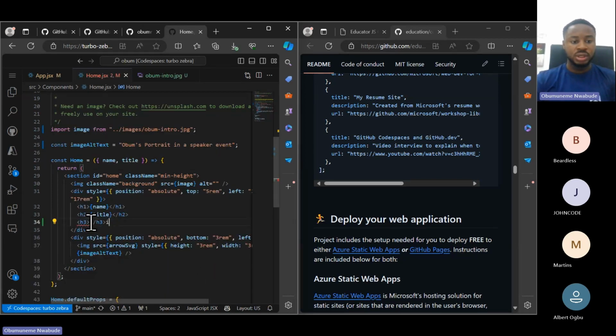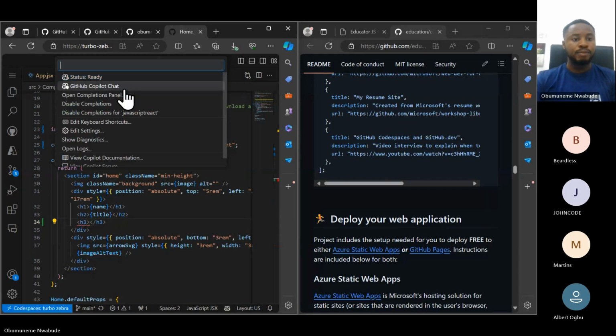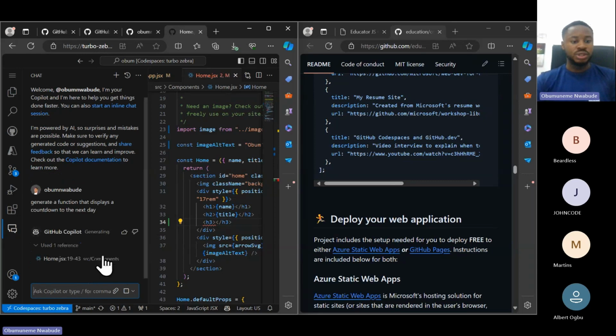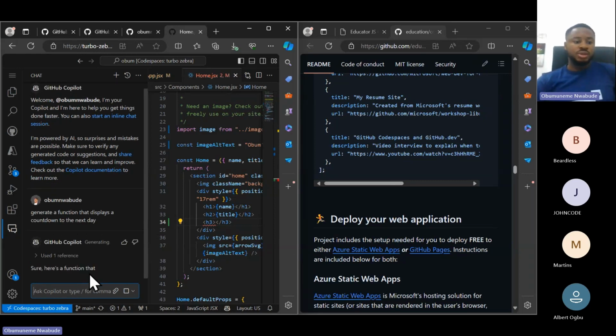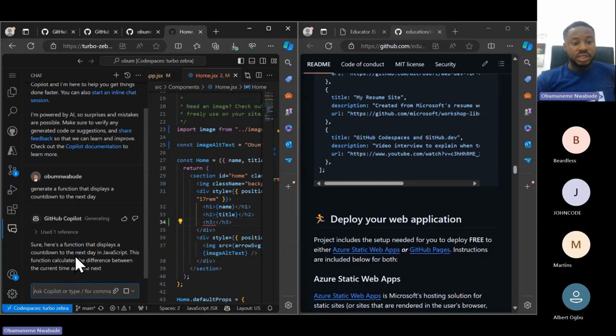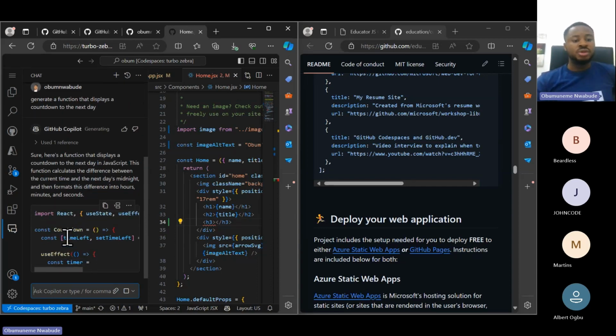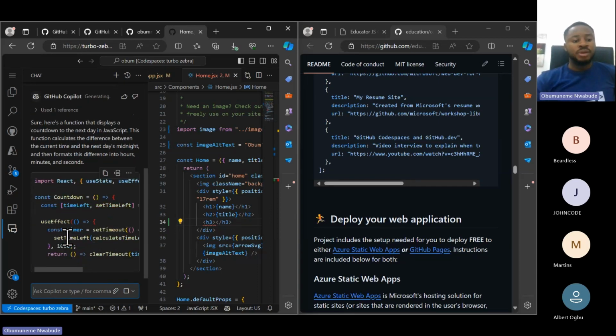You can ask it questions like generate a function that displays a countdown to the next day. I know I'm deviating, but it's just for the demo. It's like an AI within GitHub Codespaces, or you can use it in VS Code or any other browser and all those things.